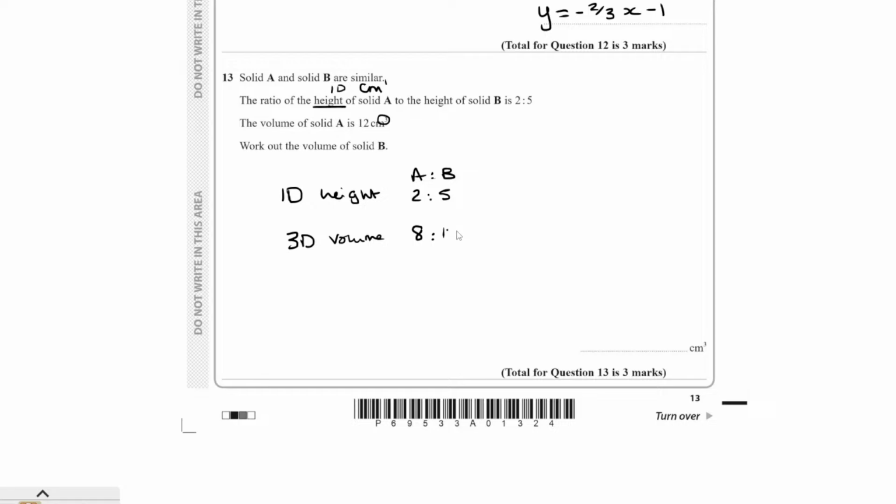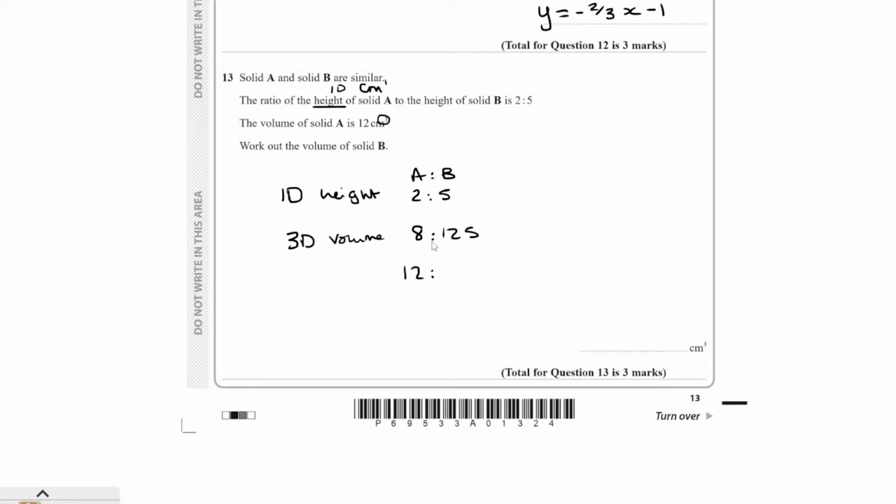5 cubed is 125. So that's the ratio for the volume. You literally just cube it. If it said surface area, you would square it because area is squared, isn't it? Centimeter squared, 2D. And then all we need to do is go, well, okay, what was the actual number of the volume? The actual volume was 12, wasn't it? So compare those, ignore the 2 and 5 now. Do you see how now we're just looking at, I've got a ratio, I've got one side, I just need to work out the other? That's all we need to do.